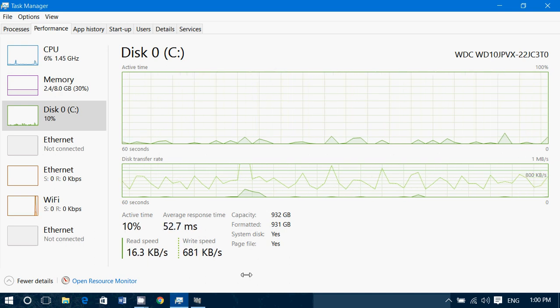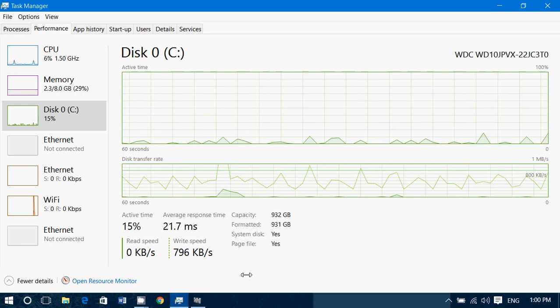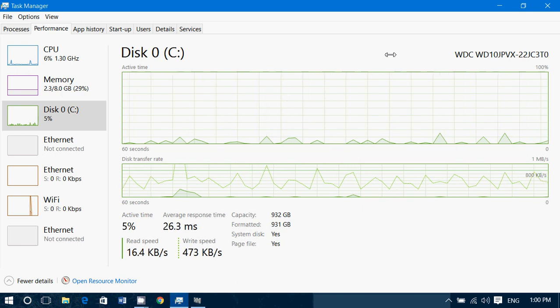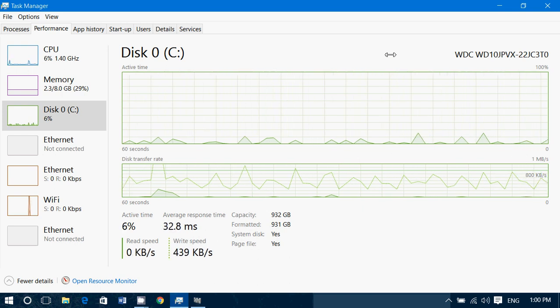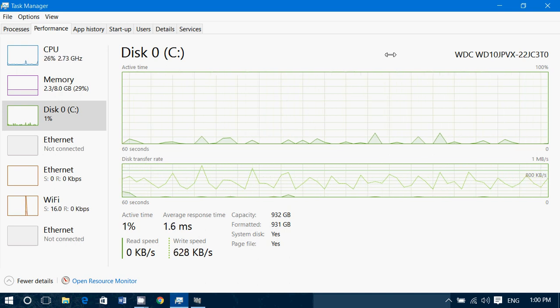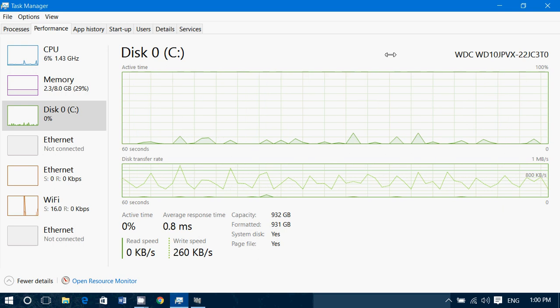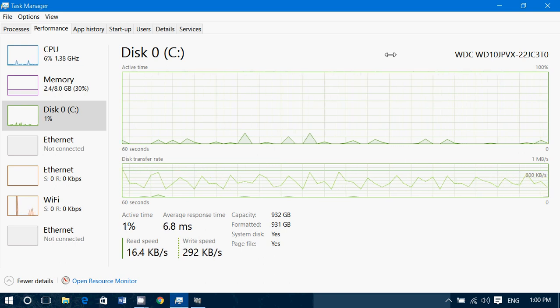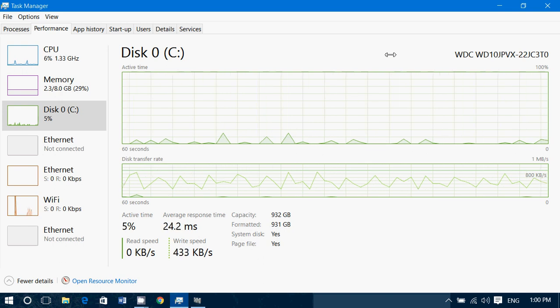And the down-to-earth information you need to know here is mostly, is it overused? Because especially with pretty much all drives, a drive that is overused might fail in a shorter lapse of time. So for example, a drive that would be at 100% here will maybe have a lifespan that is much shorter than a drive that is almost never used. That's why you don't want to have 100% used all the time. If so, go into the processes, check out what is using your hard drive all the time. It's worth investigating what's happening.